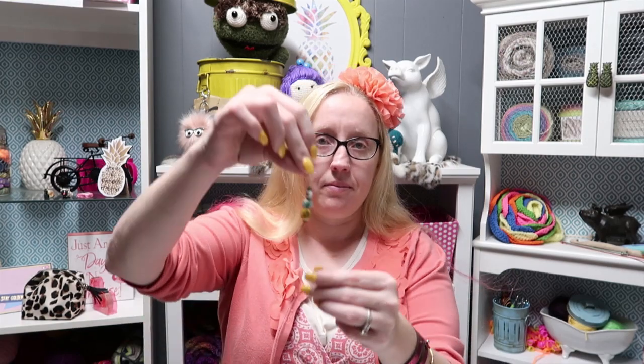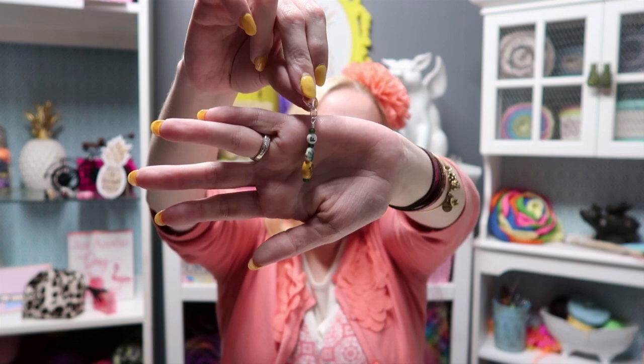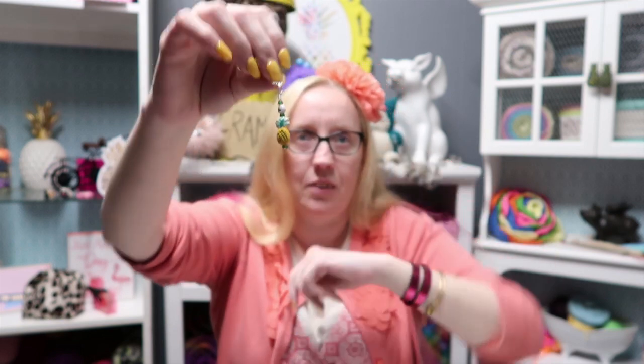And then, of course, I assume this one's for me, and you guys will see why in just a second. My set has pineapples. Look at the pineapples. Hopefully it focused there. Again, it's so tiny, I can't tell if it is. And it is. They're stunning. I love these. And she sent me an entire little set of them. Oh, they're so cute.